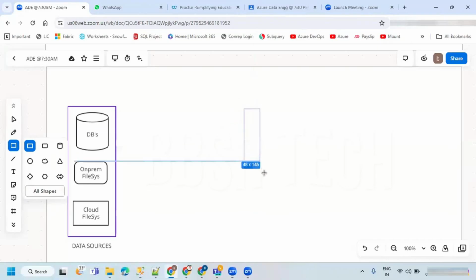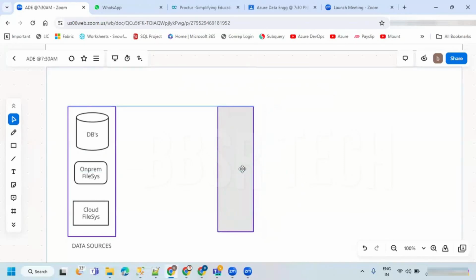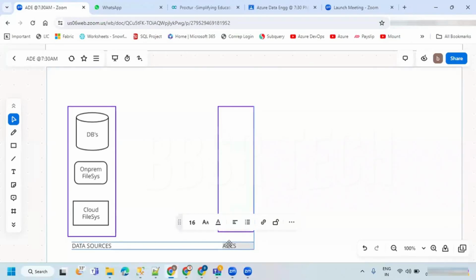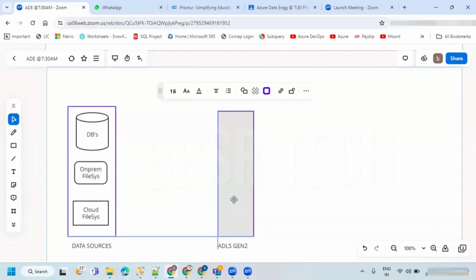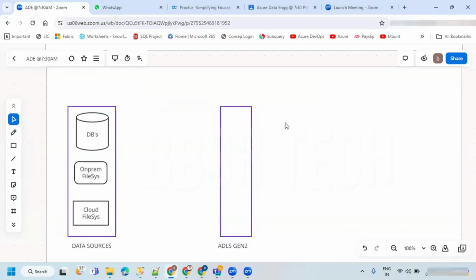First I have to bring the data into one type of storage, and the storage I want to use here is ADLS. We already talked about what this ADLS is: Azure Data Lake Storage Gen 2. We are going to use Azure Data Lake Storage Gen 2 in order to store the data.